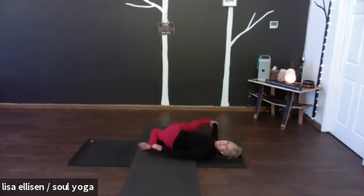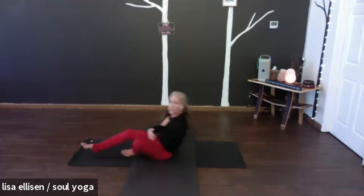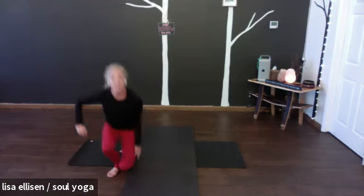And then gently release, make your way back onto your back. Supta Baddha Konasana, feet together, knees apart. Place one hand over your chest, one hand over your abdomen. And then Shavasana, stretch your body out. You made it. Deep rest right here.